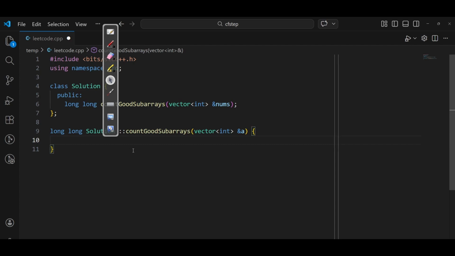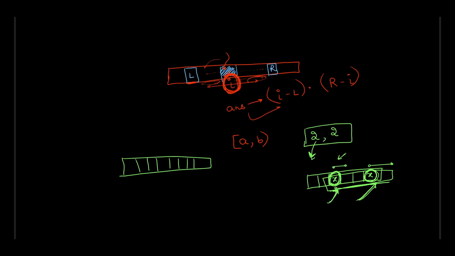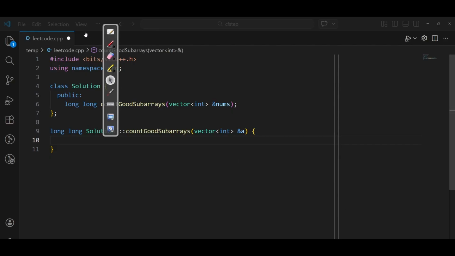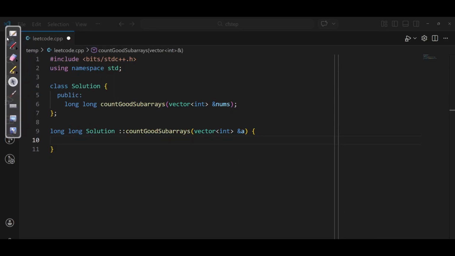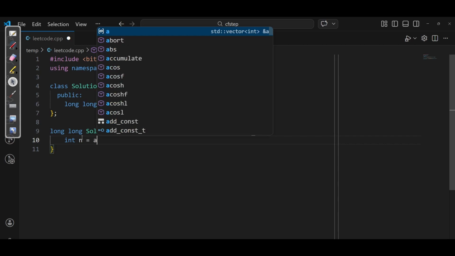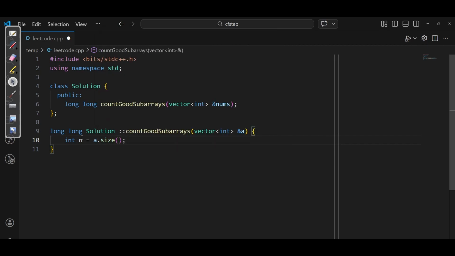Okay, so first of all, we need to pre-compute the nearest ones on the left hand side and the nearest ones on the right hand side for each bit. Let me start by computing the size of this array, and then there will be 30 bits in each number, right?